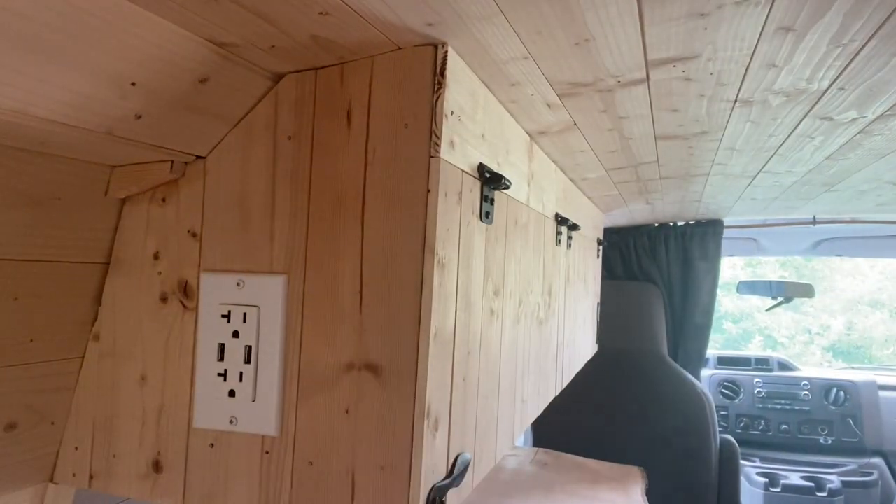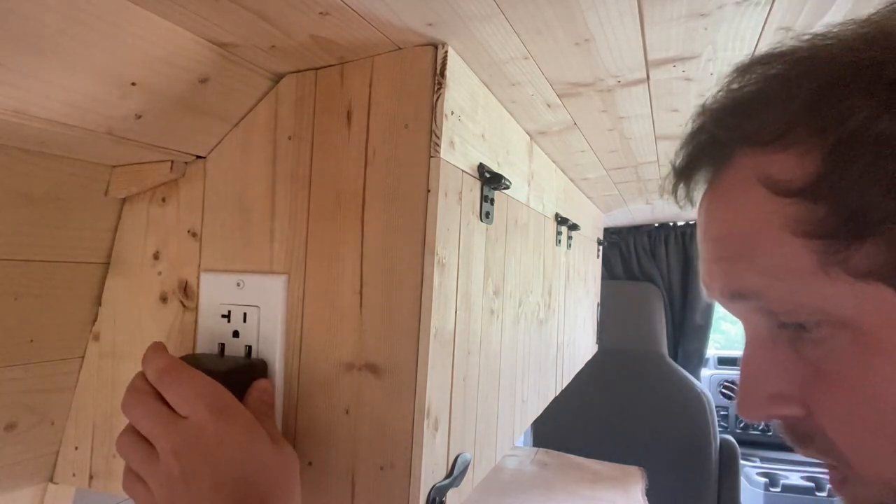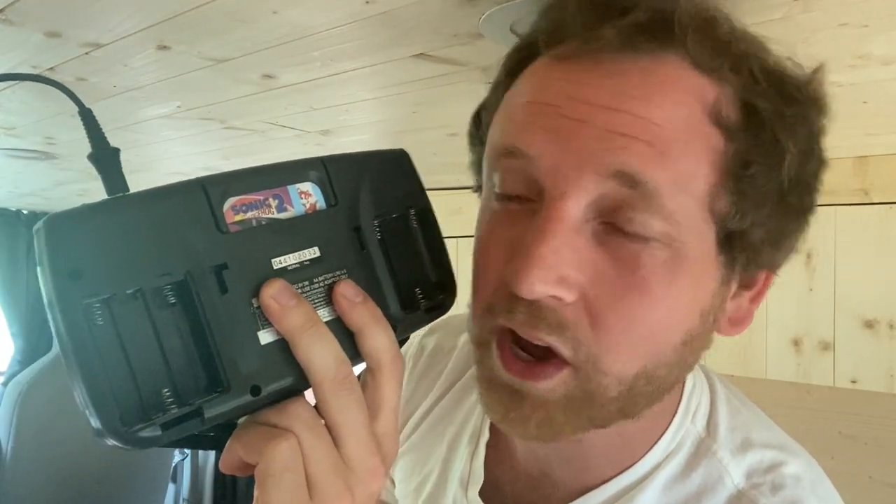I haven't tested out this power outlet yet. I'm going to do that right now using something I know can suck a huge amount of power — the Sega Game Gear. The Sega Game Gear needed six double-A batteries to run, and even if they were fully charged Energizers it would only run for 13 minutes. This bad boy draws more power than a frat house developing an app in Silicon Valley — let's see how she does.